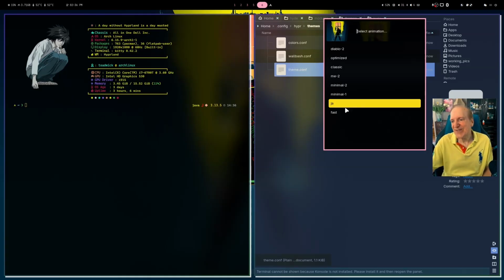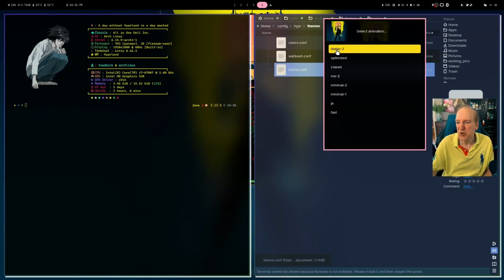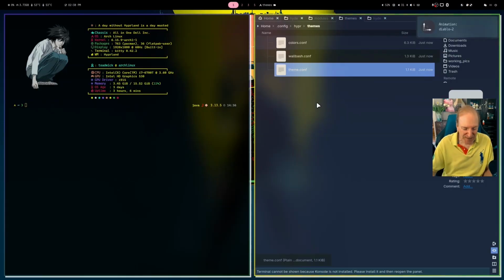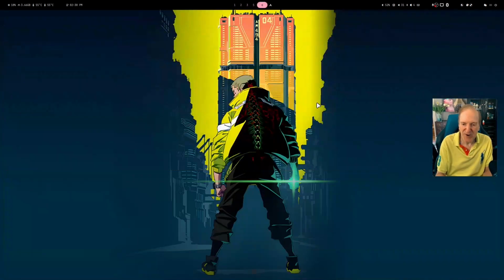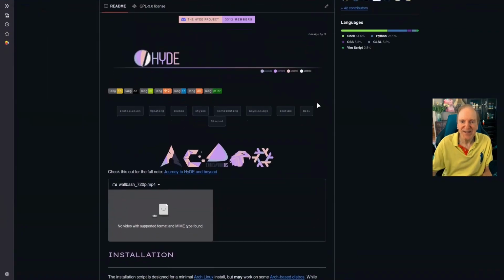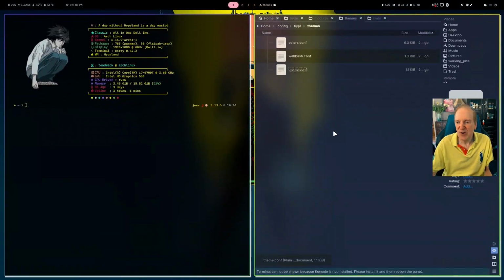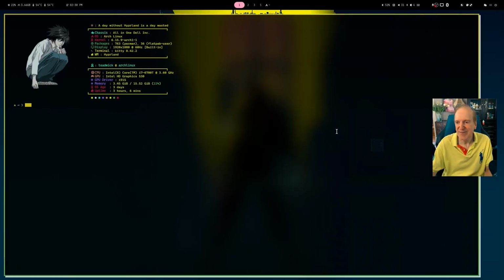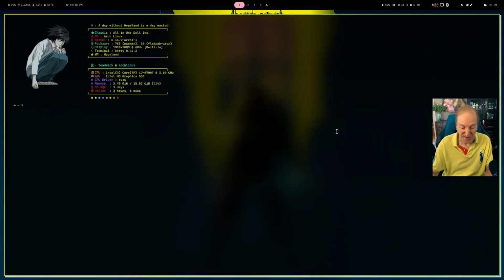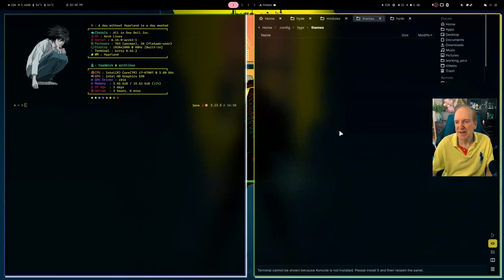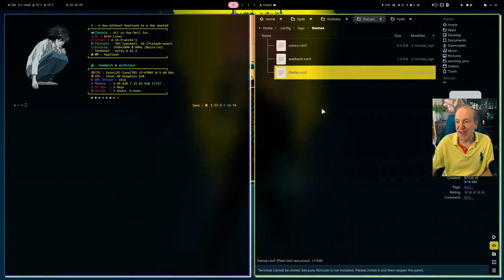So anyway, back here to animation. If I were to change this animation, like maybe like Diablo 2 and hit that, then your animations change. So now if I go into a different workspace, it's going to move vertically instead of scrolling horizontally. And so that's different. And probably how you open and close windows too. Like if I were to close that, it kind of does that. And if I were to open it back up, it kind of does that. And if I change my animation, then the animation might be a little bit different there.